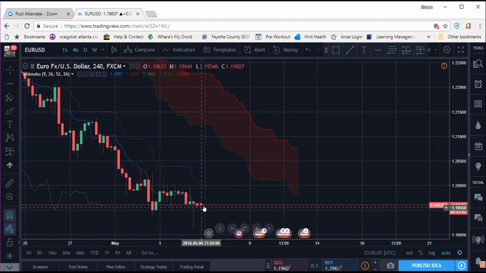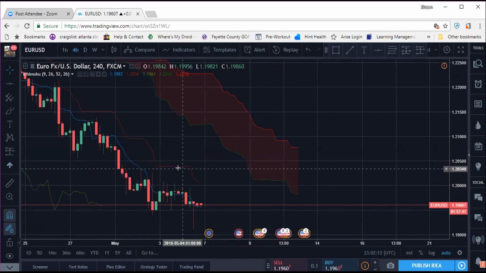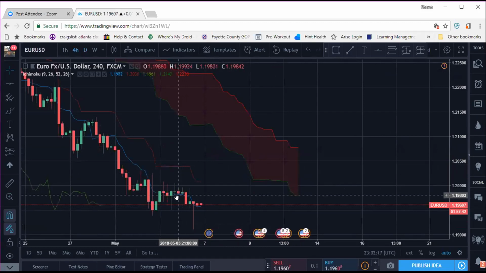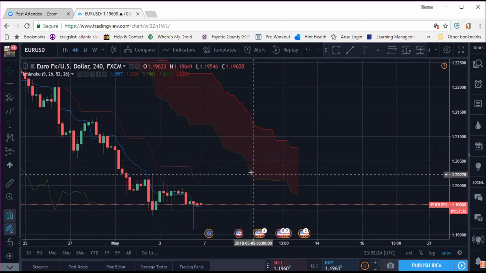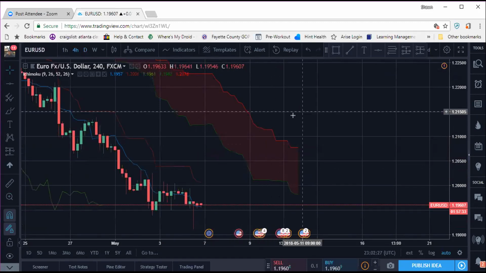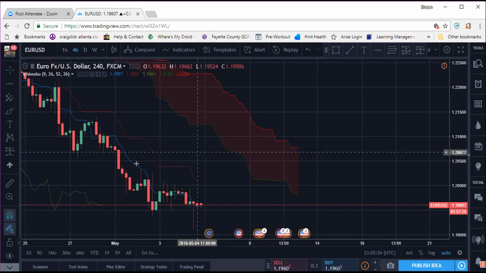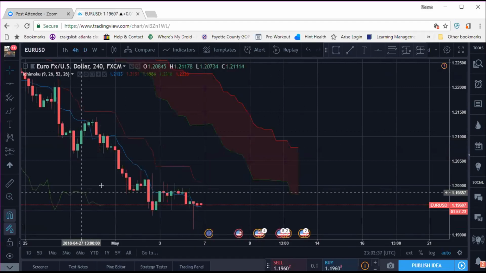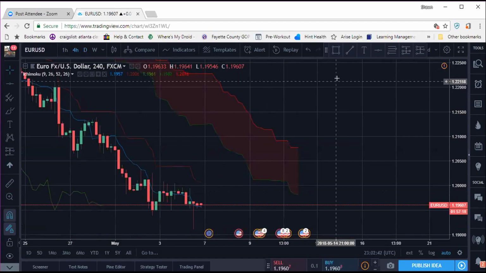And so what we're looking for, if you want to reverse and do a buy, is this red and blue line, the Tenkan-sen and Kijun-sen line, to cross. We're looking for that TK crossover, and then we're looking for it to bust through the bottom and get through the top. When the blue candle comes out the top, that's when we will jump in, once we've confirmed that this green Chikou line has also broken the cloud. Right. And then we'll ride it on up for another 300 or 400 pips.